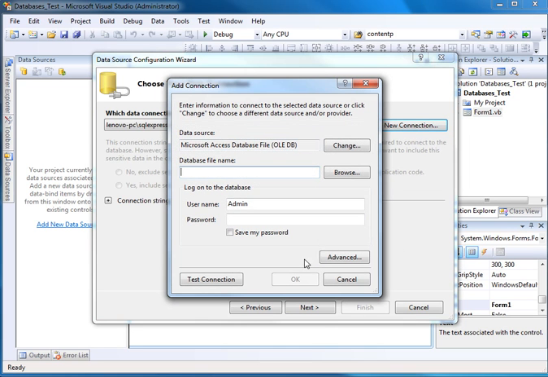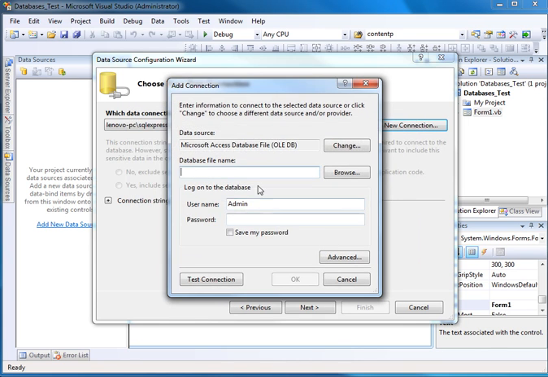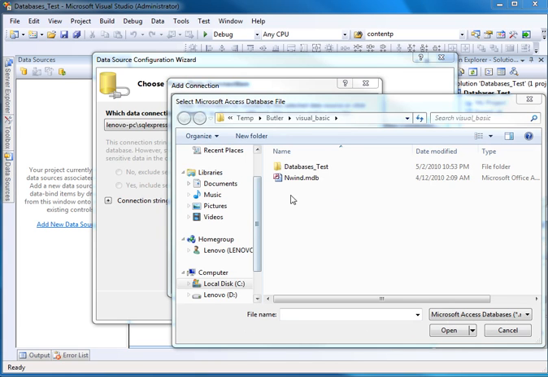So I'm going to have to go track down my database. What type of database is it? Well, it's a Microsoft Access database. Database file name, well, we need to go track it down. So I'm going to browse to find it. And I have the Northwind database, or part of it.